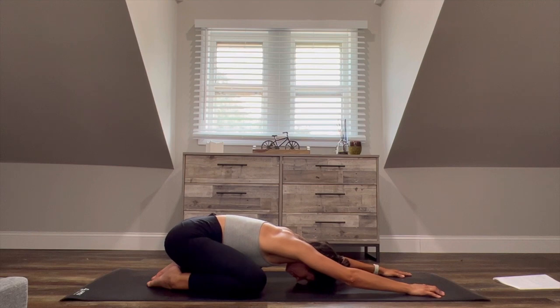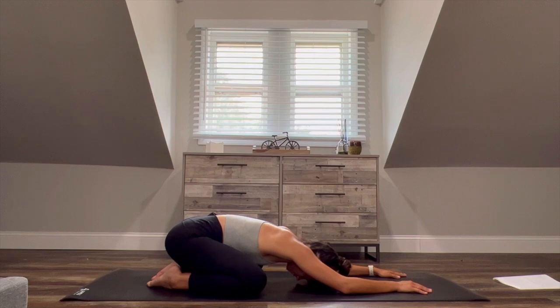Breathing to the hips. Allowing your heart rate to come down. Allowing that energy to surge throughout your body.